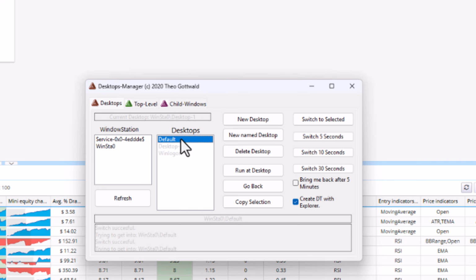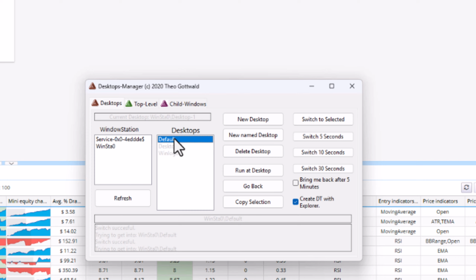This is something you cannot record, and I cannot record it, because the Camtasia program, which I use here for recording, or any other screen recording program will only record the desktop it's running on. Now you see we are now on desktop number 1. You can see it here in this small window. And the SQX is running on this desktop.